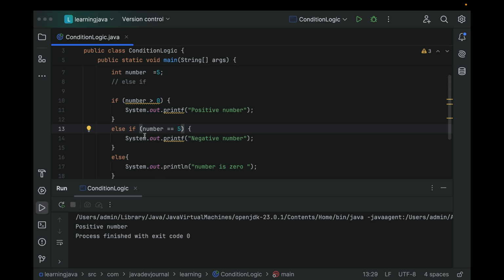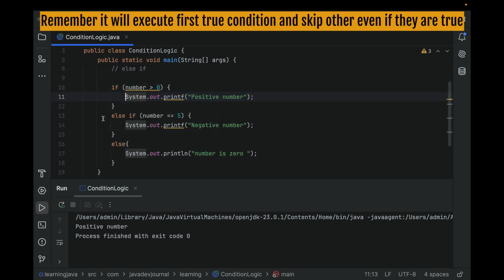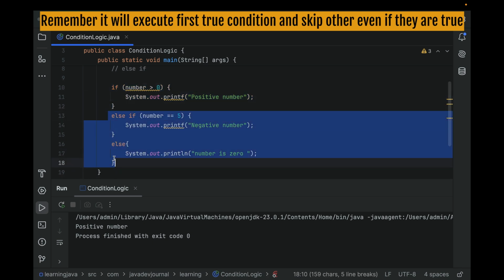So even if this condition is also true on paper, it's not going to execute. The way it works is, as soon as the first condition is met, it gets into that, and then it will skip all the other conditions' logic. Okay, so this is critical. You should be clear on how these things work.